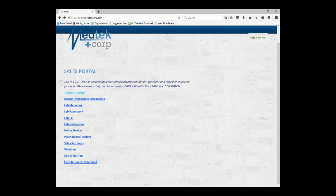One of the things that Nettie was saying, the whole idea is to be able to show the doctor all the material. But guys, let's be smart about this. If you start leaving behind things that have the name of the lab, the doctor might say, you know what, I have a question here, let me call the lab. And we're not sure the lab's not going to go, hey, doctor, sign up with us. And all of a sudden you have a doctor that signed up directly with the lab, and trying to get them back to show the lab that that doctor came from us will depend on the doctor. Okay? So let's be smart in what we leave behind.